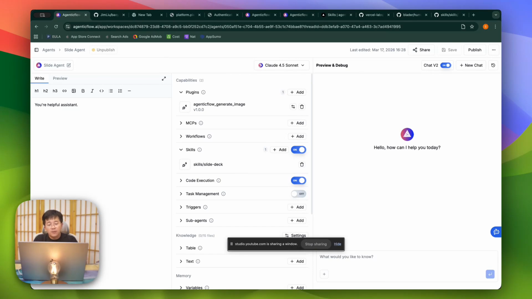Then instead of using the native image generation in the skill, you can tell the agent, hey, I have this capability in my agent already. So instead of using a random image generation tool, please use AgenticFlow generate image, and it's going to help you replace the parts that are already working on the platform.